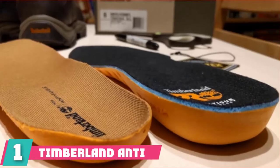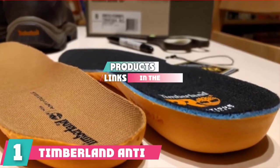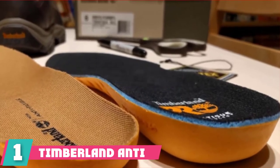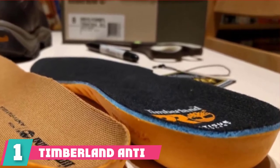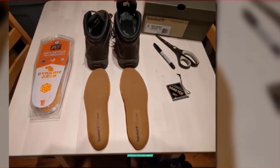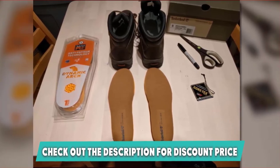The number one position is dominated by the Timberland Anti-Fatigue insoles. The Timberland Anti-Fatigue insoles are an excellent all-rounder — if you just need some general support, they are specifically designed to take any shock and give it back to your feet for maximum support on those long days on the trail. They are made using Timberland's own inverted cone form that bounces the energy back up from where it came.